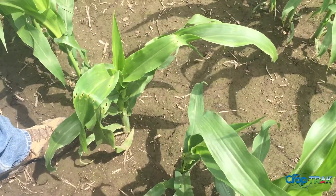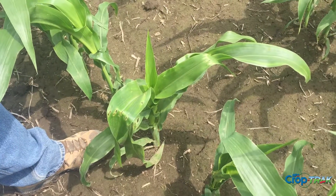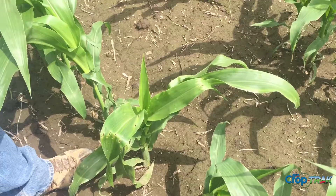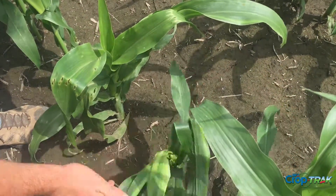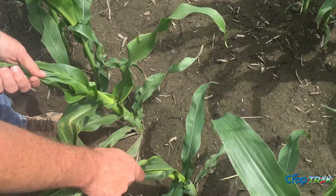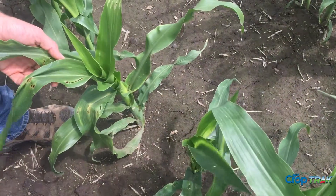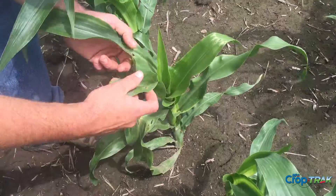I'm Jared Jacobs, a crop consultant with West Central here in Rich Hill, and today we're out here with Jason Worthington looking at a field over by Hume, just showing you some of the things that we're seeing. Something that Jared noticed here a little bit ago — it's been something he's been noticing in this field at pretty low levels, levels that we weren't really worried about — is some definite stink bug damage from earlier on in the year.